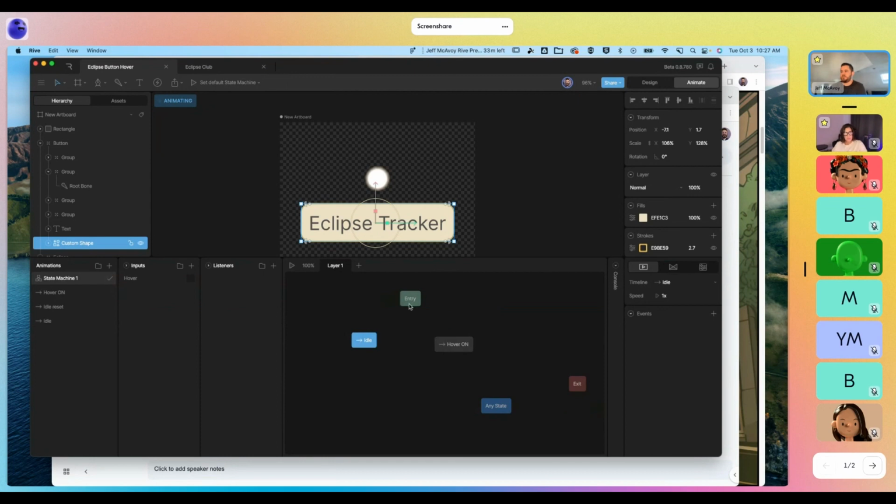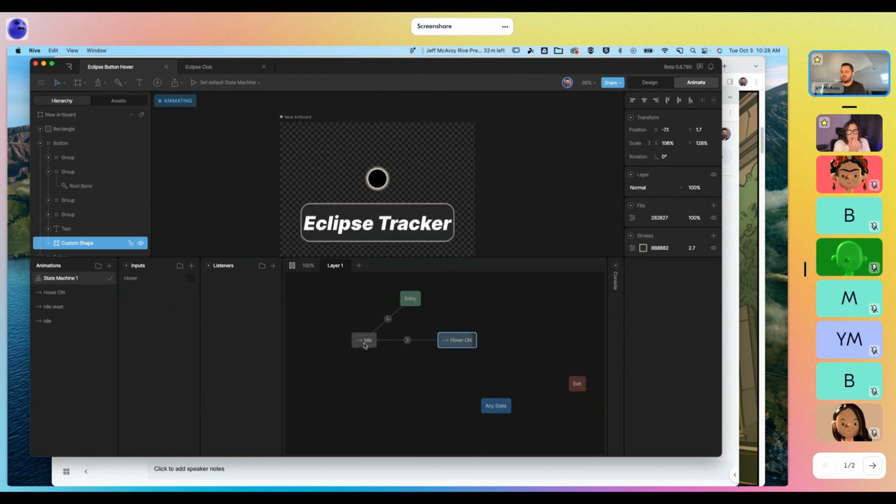I'm going to have it go from the entry state into idle. And for each connection you make, each transition, you can change the parameters. In this case, I just wanted to go to the idle state right away. But then I wanted to stay here until I check the box and then go to the hover state. So I'm going to make that connection. And you'll see if I hit play, it looks like it skips this one altogether, and it happens instantly. It just kind of goes right through it. And there's even a console you can see. It went from idle to hover on, but it happens faster than you can see.